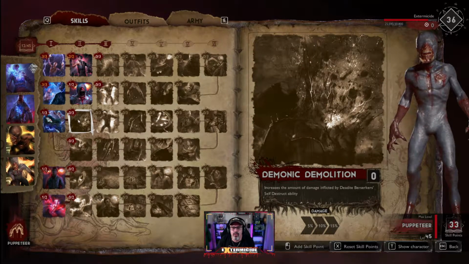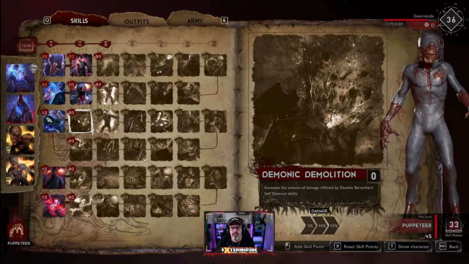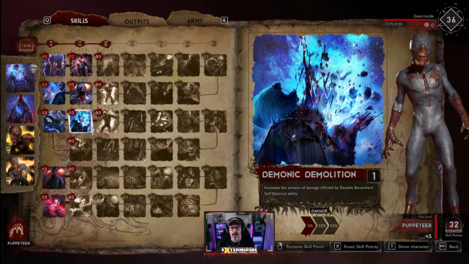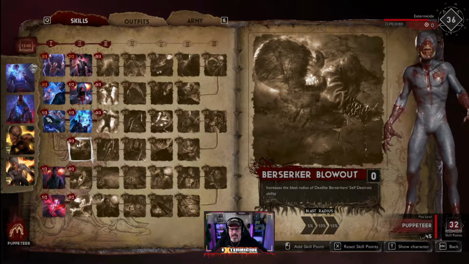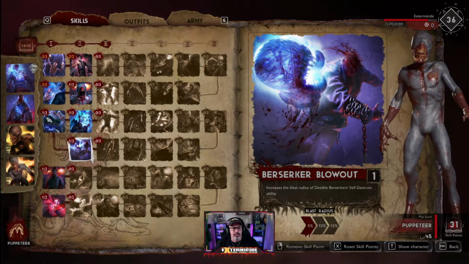Then we're going to go to Demonic Demolition. This increases the amount of damage inflicted by the Deadite Berserker's self-destruct ability. We're going to throw 1 point into this. So they're going to do 5% more damage when they self-destruct. We're going to drop down to Berserker Blowout. This increases the blast radius of the Deadite Berserker's self-destruct ability. And we're going to throw 1 point into this, increasing that blast radius by 5%.